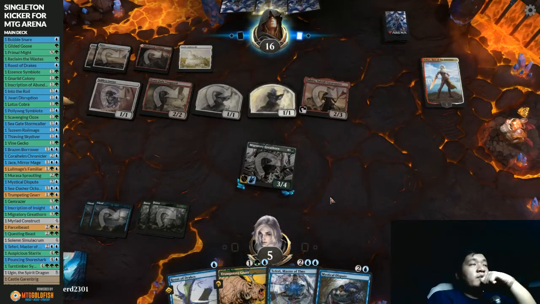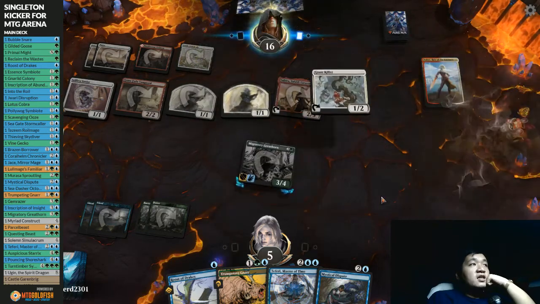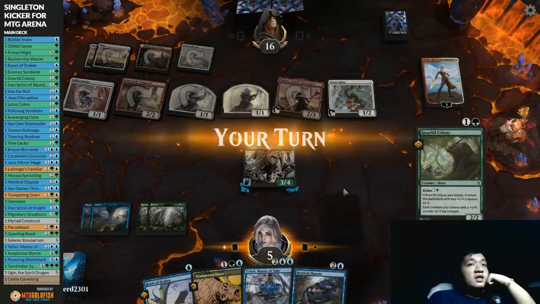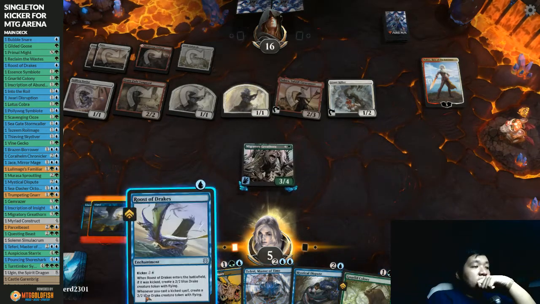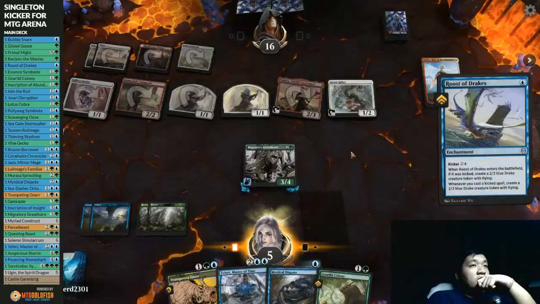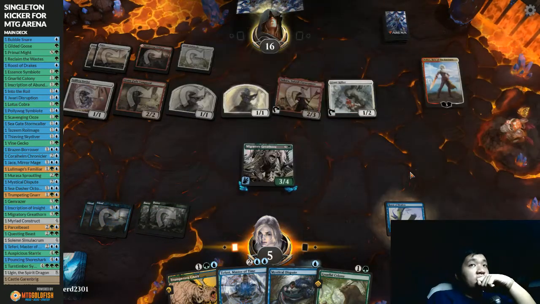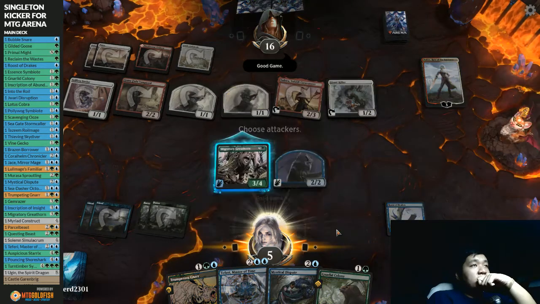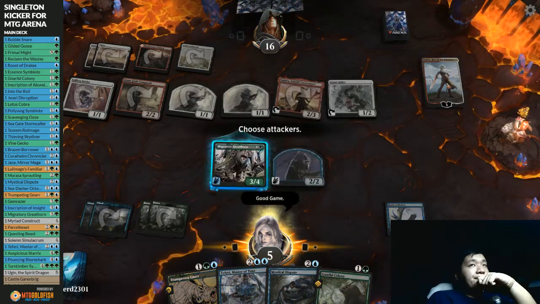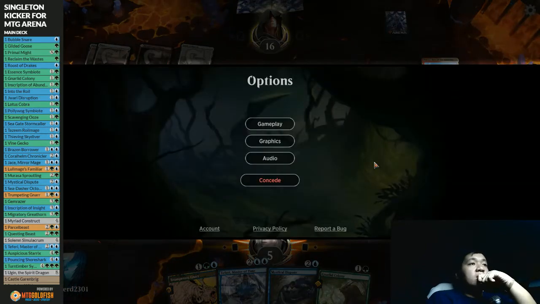I was never going to be able to block anyway. Number of warriors, Giant Killer. Okay, so at least I dodged that one. So unfortunately we missed on the Kolaghan's Command. So we have to hit Nahiri now. Yeah, we're probably dead anyway. Just die to ones and twos.